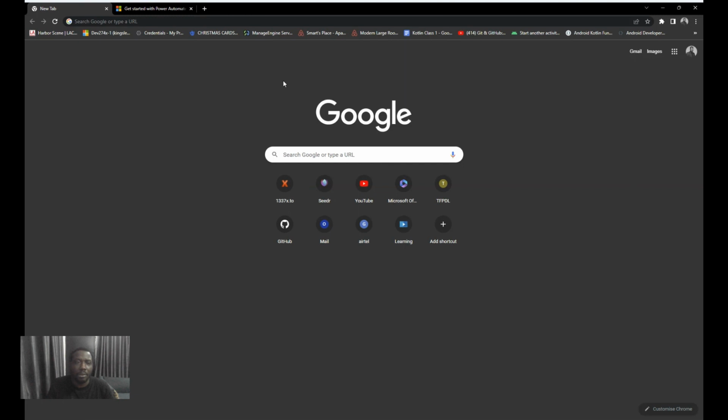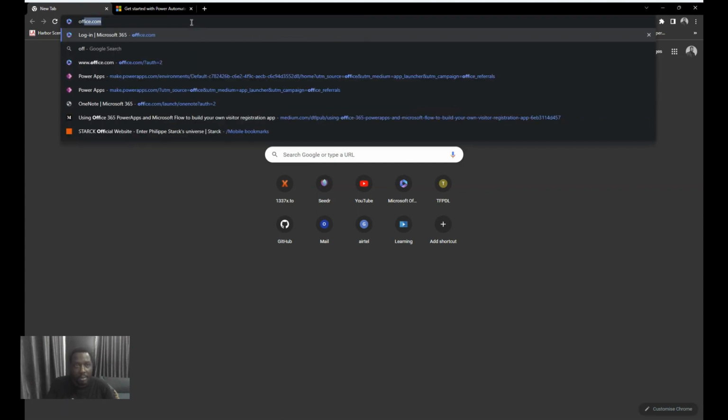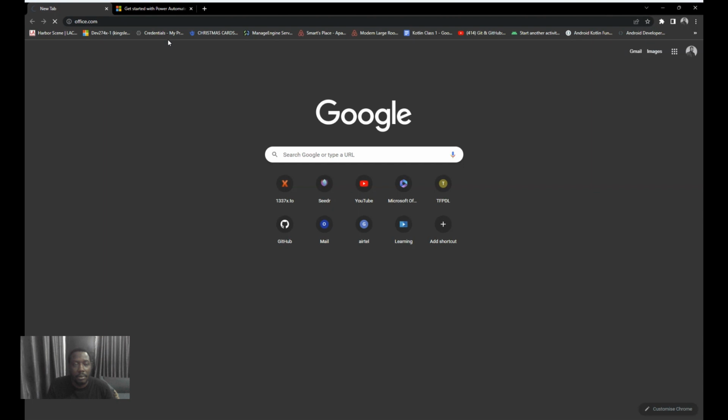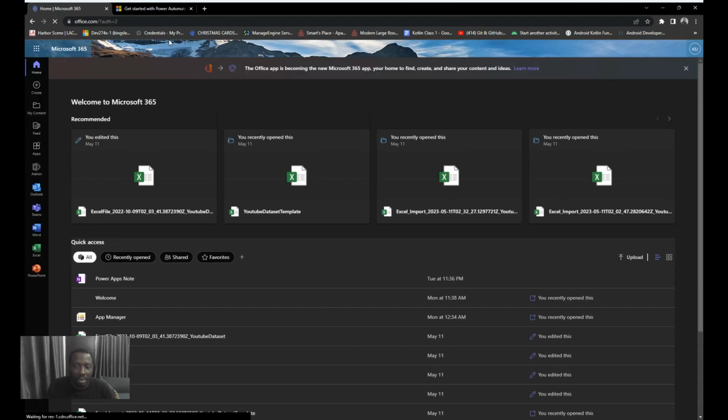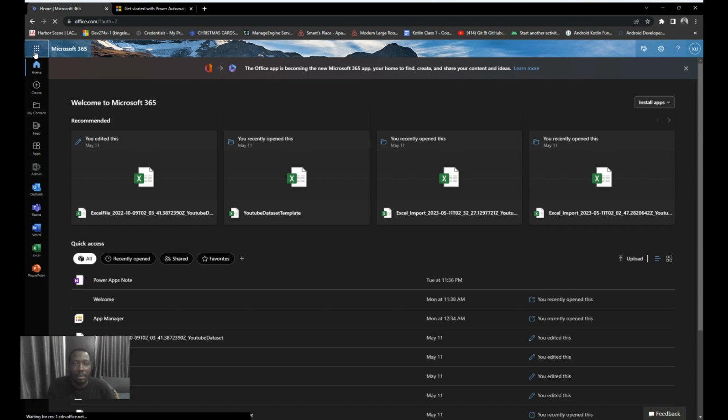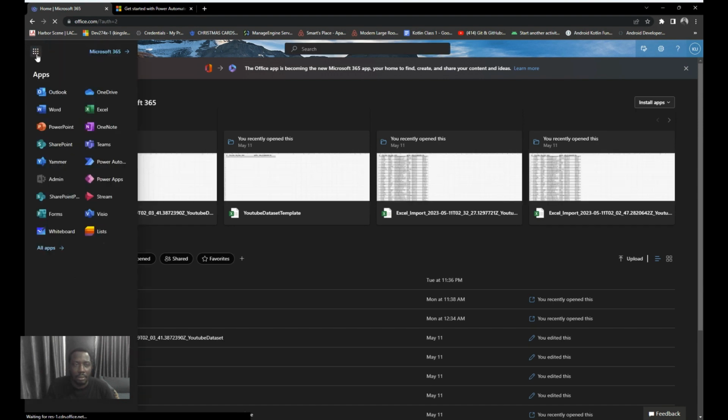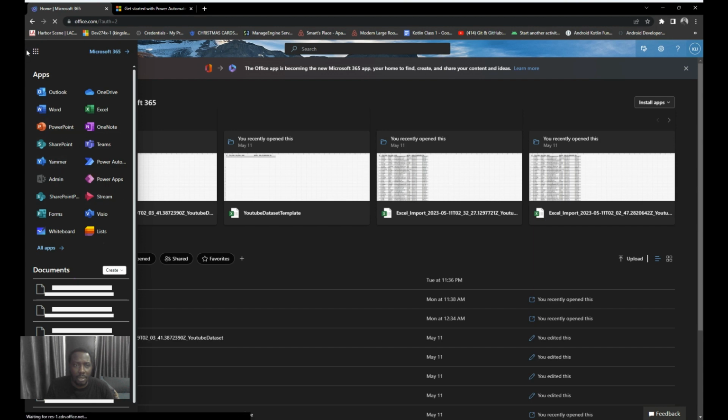To access Power Automate, you go to make.powerautomate.com. I have a very easy way, and I'm assuming we all have a developer tenant. If you're coming to this bootcamp, I'm sure they must have mandated that. So you just go to office.com. What this does, if you have a developer tenant, is give you access to almost everything. Then you click on the menu here, and you click on Power Automate, and it sends you to the Power Automate page.